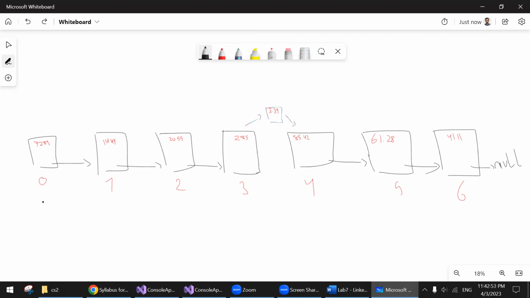I need to traverse up until I reach 10. So if I'm traversing and I reach the last node, I need to stop and insert, or basically append the node. I can't keep going.